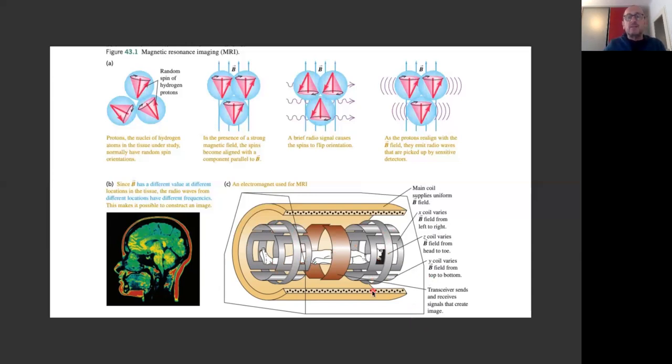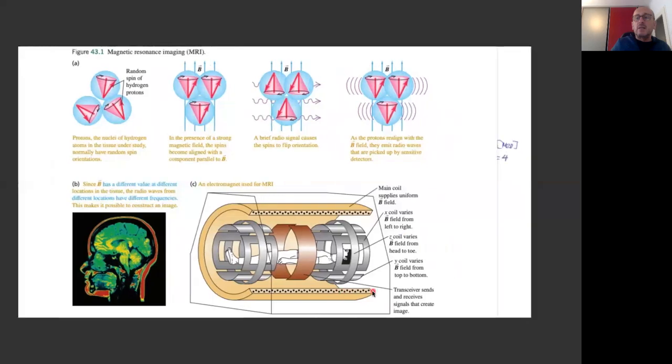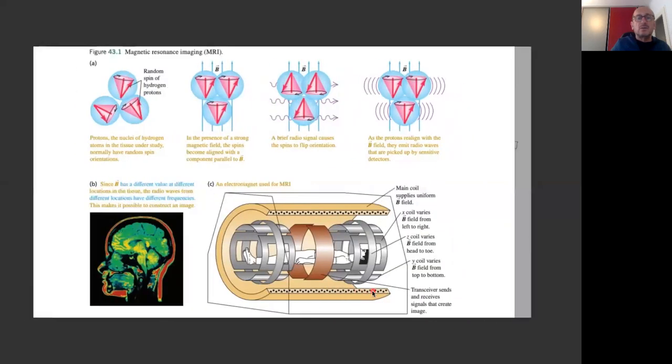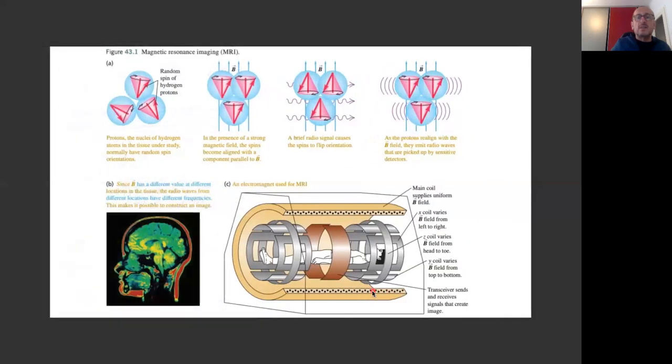Okay. So this is the positive and not harmful part of nuclear structure that provides useful information about living things. Well, anything that has the possibility of storing energy can be used in the wrong way or can be used in the right way. This is the right way. You get information out of the energy.